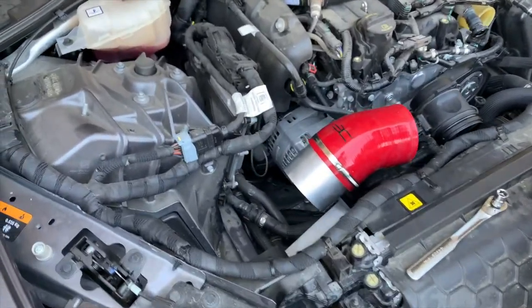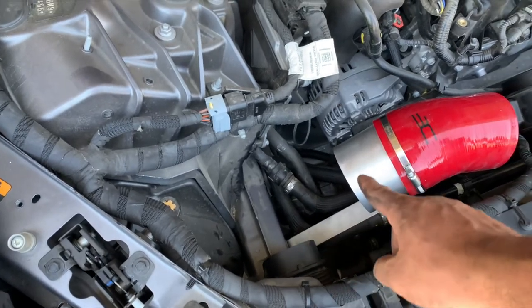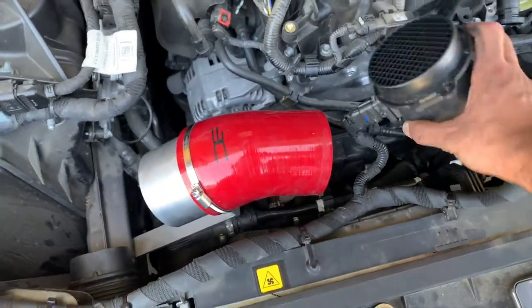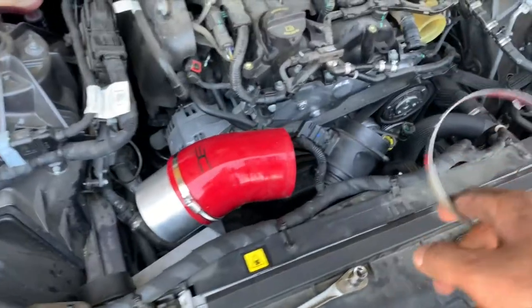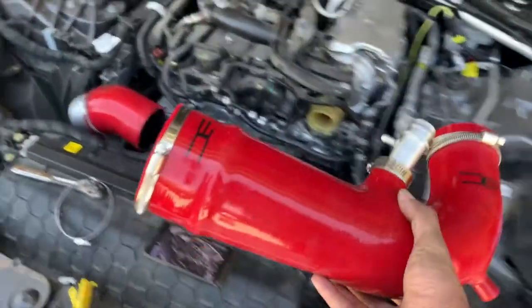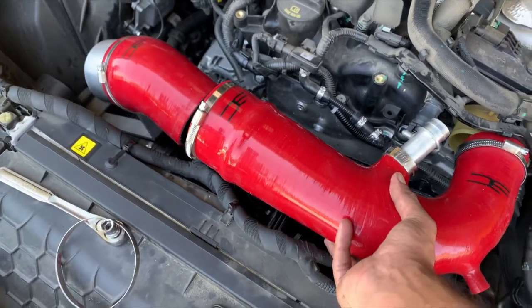Actually my camera went out and I can't record on my camera. So what you need to do is, once you tighten up that bolt right there with the intake holder, you install this thing on the top of it. After you install this, make sure you put the one that you just left, and you install it this way. Before you do this, make sure you put the clamp on like that. Then just tighten up the clamp, and then you get the main thing that goes into your turbo, and you put it in the turbo pipe.